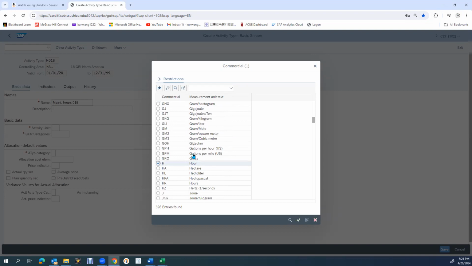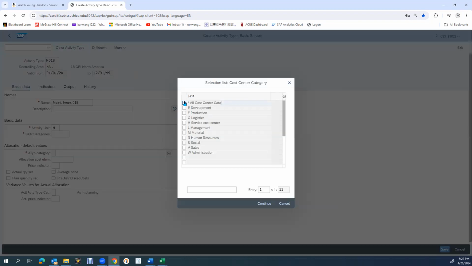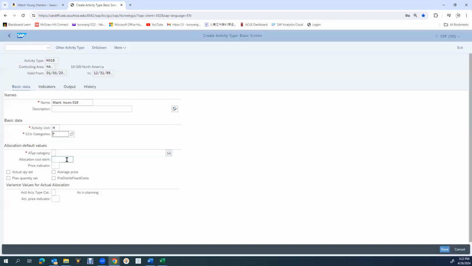You can directly type it. And just to let you know, we have different allocation measurements in the system you can choose. For the cost center category, we'll choose all, so all cost centers receiving the maintenance service will be allocated the cost based upon the hours.